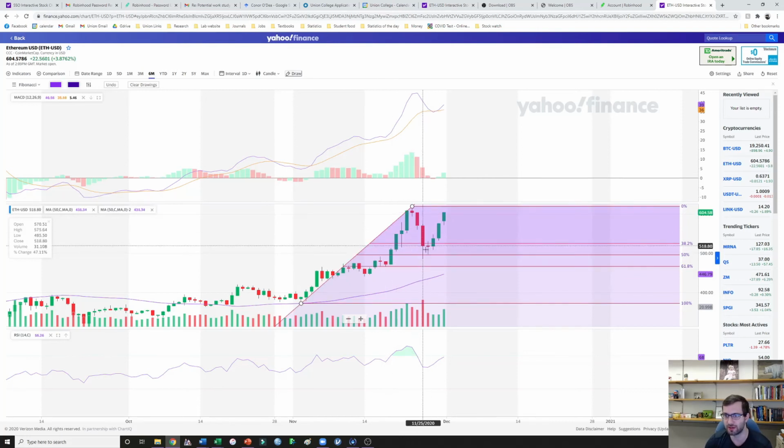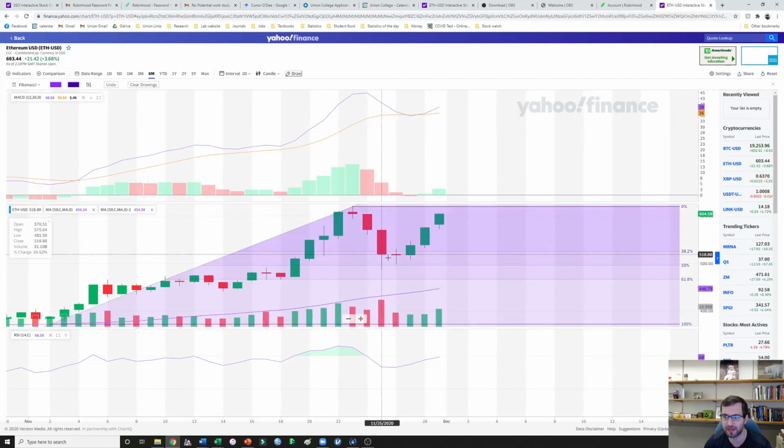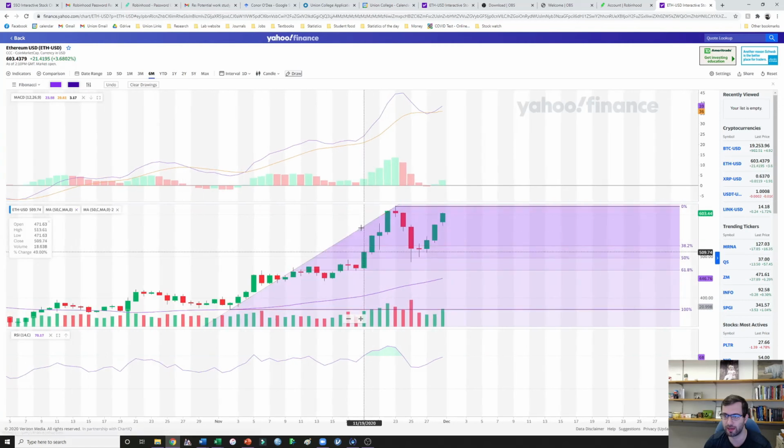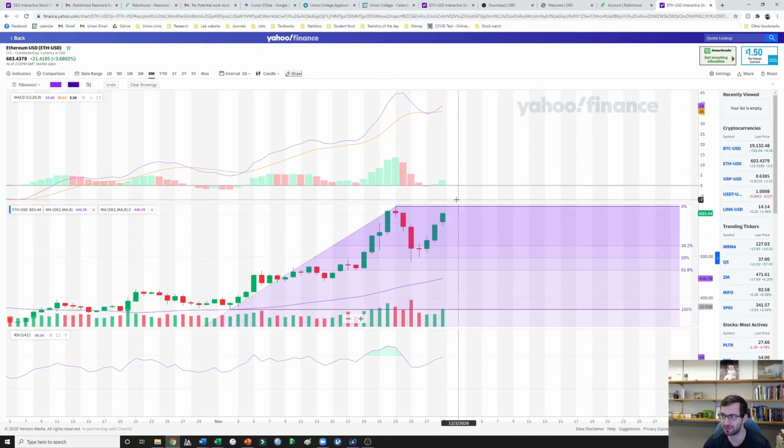But what I noticed is I saw a little bit of a morning star pattern. I would have liked this to be a little bit further offset from that red bar, but I did start to see a morning star pattern there. And it rebounded away from that 50% mark, and so that's when I bought in. I bought in right on 11:27, and since then that money has skyrocketed.